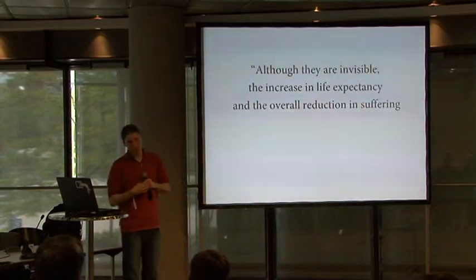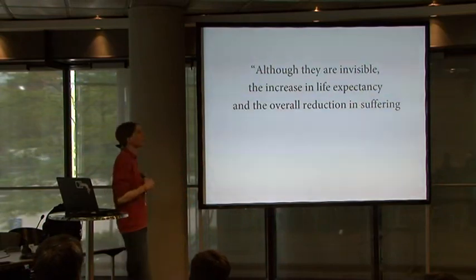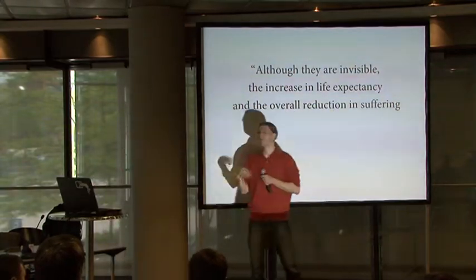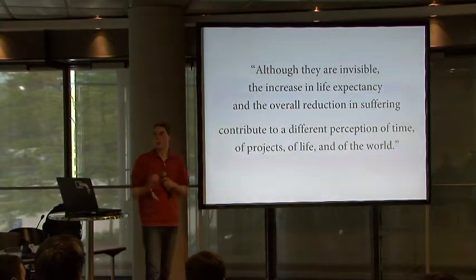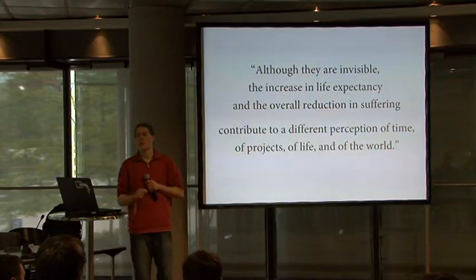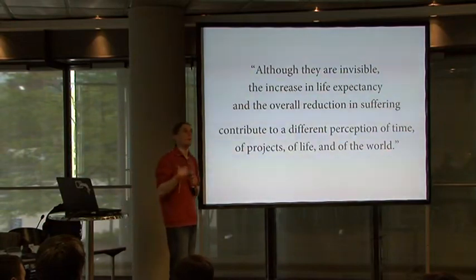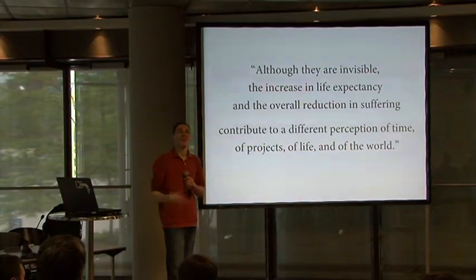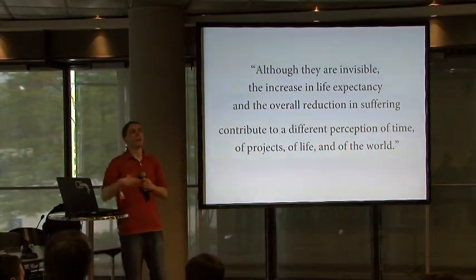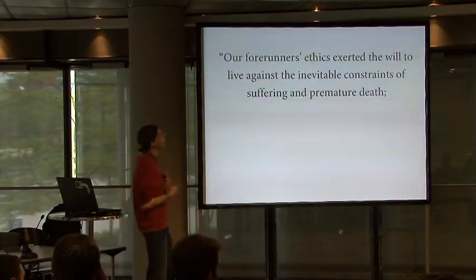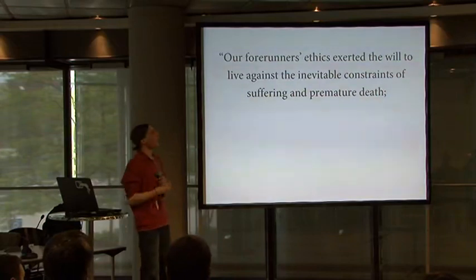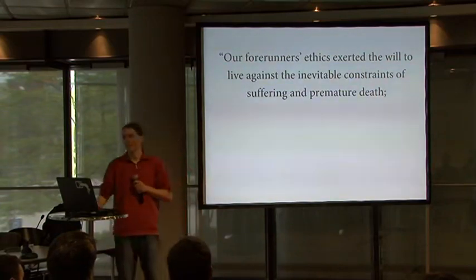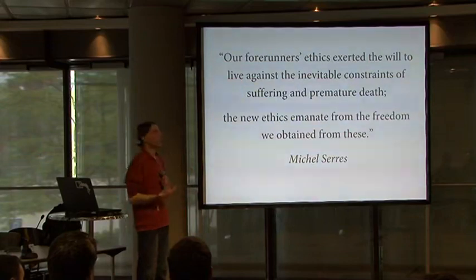And the French philosopher Michel Serres expresses this in quite a nice way, I think. He says that although the invisible, the increase in life expectancy and the reduction in suffering that we encounter contribute to a different perception of time, of projects, and of the world. So just by being able to not suffer, because we have extremely high control over our physical bodies these days, we're able to think and gather up in conferences like today to create, spread, and exchange information. He continues to say, our forerunners' ethics exerted the will to live against the inevitable constraints of suffering and premature death, while our own ethics emanate from the freedom we obtain from these.